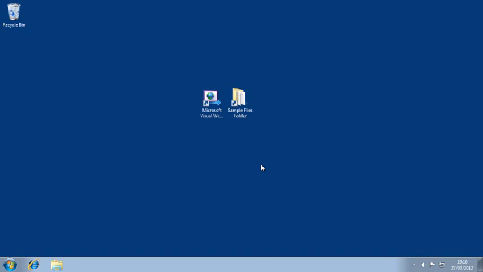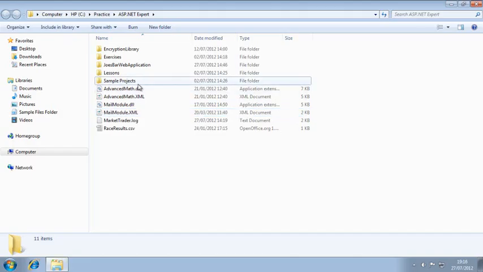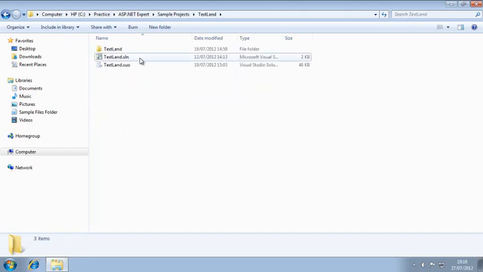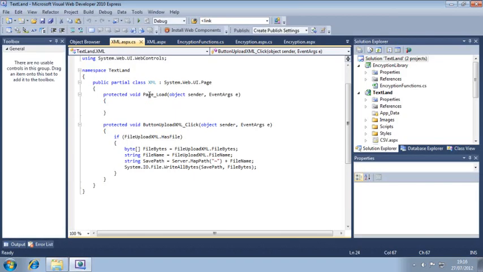To begin, open the Textland project from your Sample Files folder. Now let's examine the Timezones.aspx page, which currently doesn't have any caching. View Timezones.aspx in your web browser.